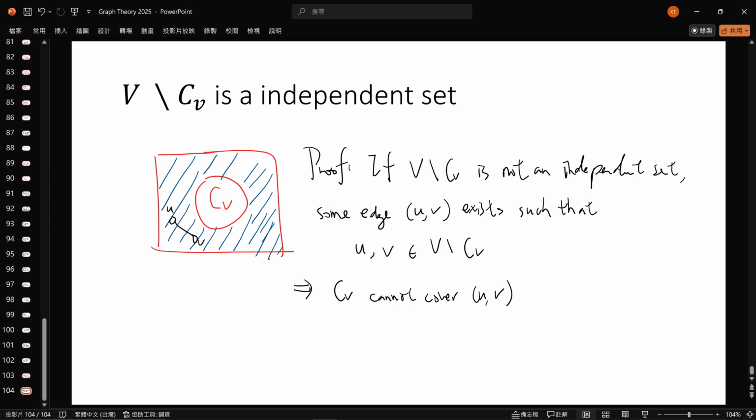All right, so proofs are quite easy, okay?